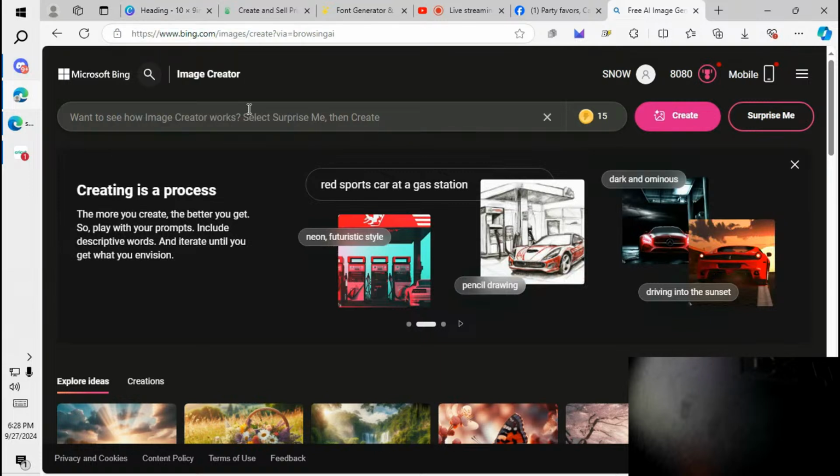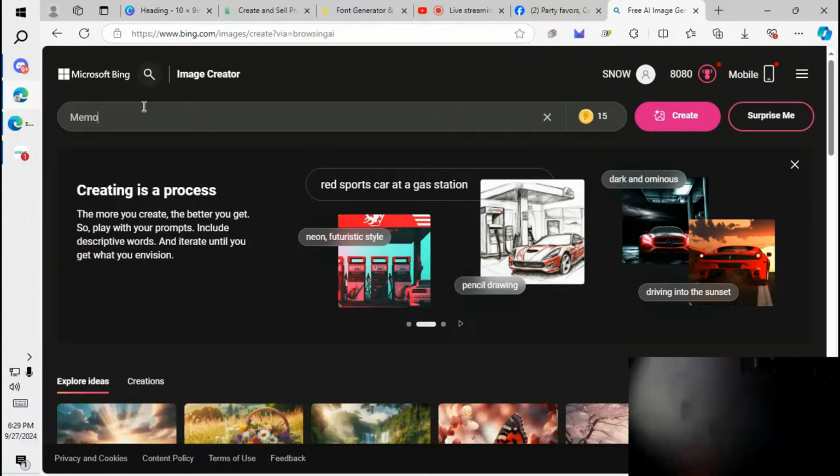If you're not used to Bing.com, just go to Bing. I mean, if you go to Google and type in AI generator or something like that, Bing, then it's going to take you to here. And if it doesn't take you directly to here, there are still other apps that you can utilize as well. One is like Copilot. You can also use Midjourney, Leonardo. So there are different ones you can utilize. You just find the one that works best for you.